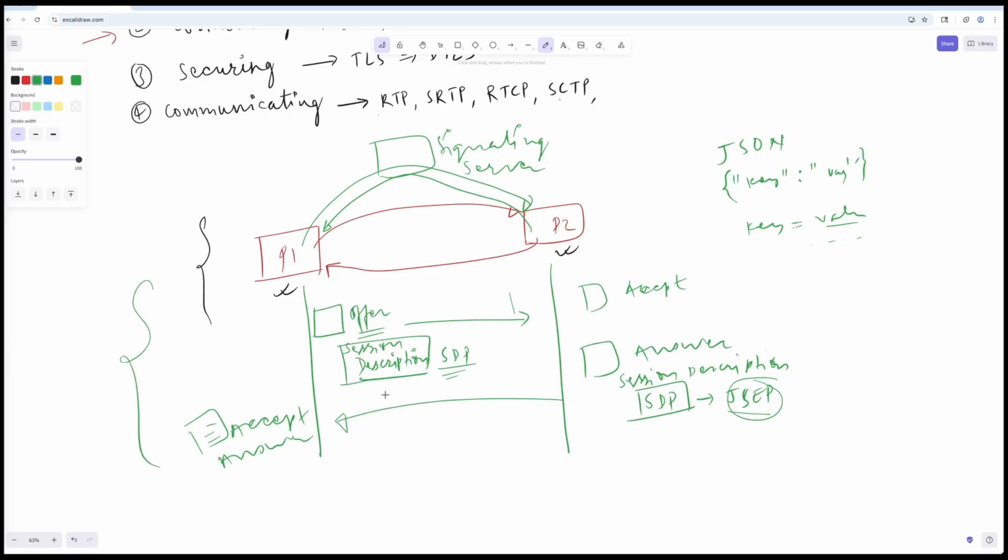Once this is done, the next phase that will begin is the connecting phase. Let's see how these two connect after exchanging these offers. Let's understand the connecting phase in depth. It is the most important, most confusing and most complex part of WebRTC. If you understand the connecting phase, you understand most of the WebRTC fundamentals. All right, so see you in the next tutorial.